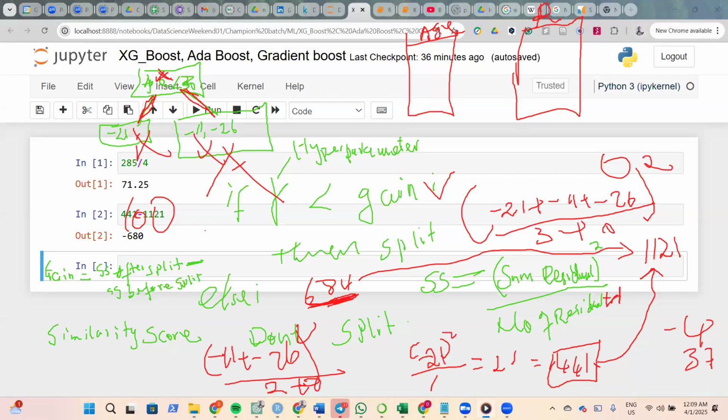Hello, Prof. I don't know if it's a question. I just want to clarify. So, for the split, I'm not understanding the 100 part. The 100 that we're getting is from the subtraction to get the gain, right? From the similarity score after split, I said minus 100 is a hyperparameter. This is the value of alpha. It's a hyperparameter. It's a value that you choose on your own. I can choose to have 10. I can choose my alpha to be 10. I don't know if you understand what I'm saying.